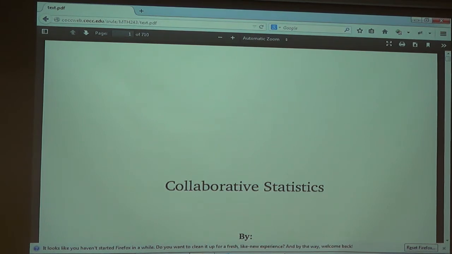Because honestly, this is all available to you guys online in various places. What they did was took it all and put it in one place. The problem with doing that is as soon as you do that, it becomes outdated. It's like anything else. You got any rock climbers in here? It's like making a guidebook to a climbing area. As soon as you print it, it's out of date. And statistics is that way. But it's okay, because the topics in this book are not out of date.